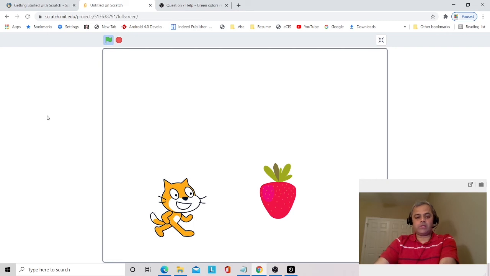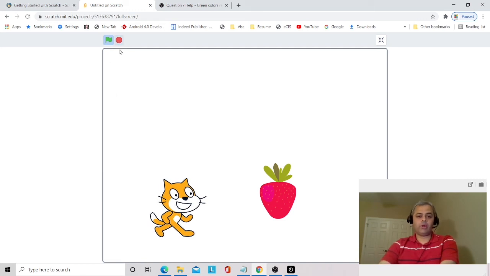The cat is moving 10 steps forward, waiting for a second, moving 10 steps back, waiting for a second, and then the whole cycle repeats. And it's going to do this forever. So there you go. This is really your first Scratch program, and you learned just a little bit about the blocks, and in particular about the motion block and how to create your project.